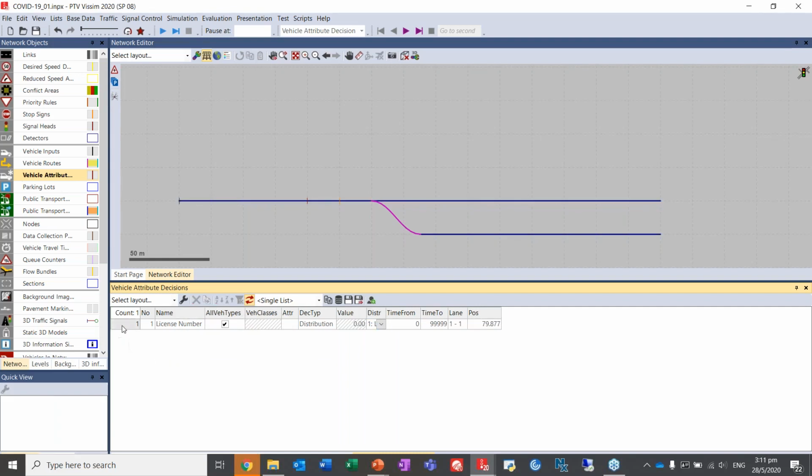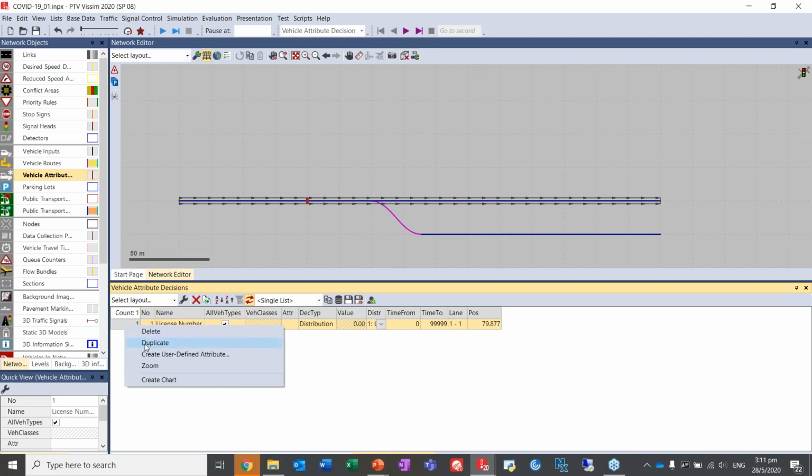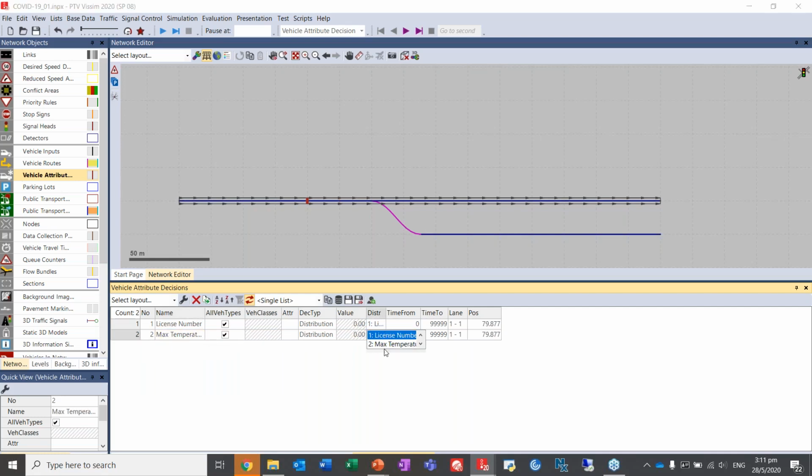Again, I create another one on top of it, for the maximum temperature. So I can simply duplicate it, name it maximum temperature, and then allocate the maximum temperature distribution.